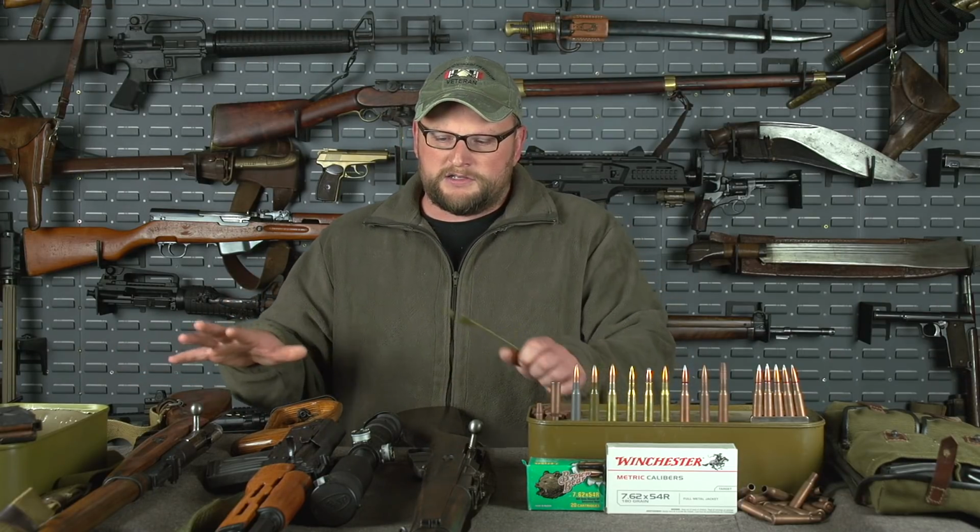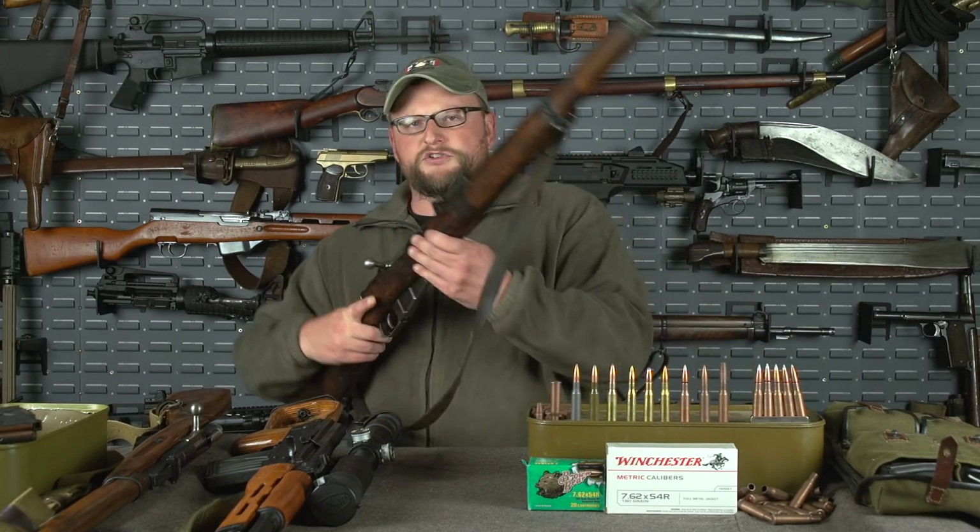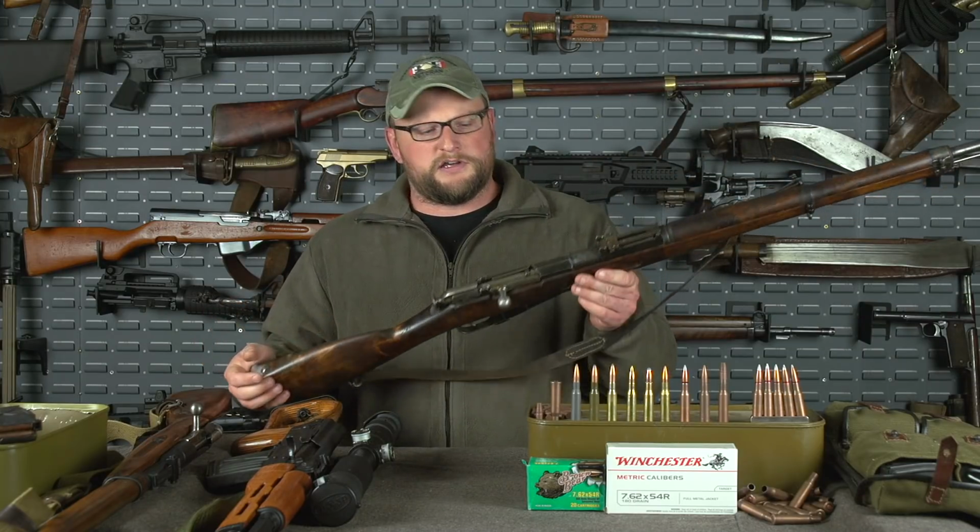So the Russians definitely had some interesting tactics, and part of that tactic was for them to arm a lot of men with a lot of guns and to put them out there and get a bunch of bodies with guns in their hands. All right. So without getting too much into firearms development, because we're really talking about the cartridge here, this is an M39 service rifle. Which is a very, very refined Mosin.